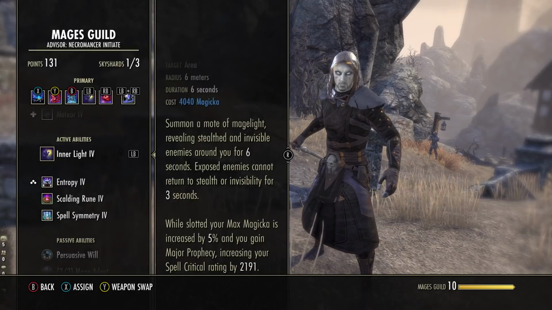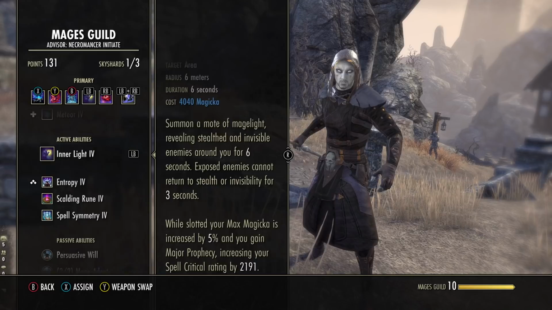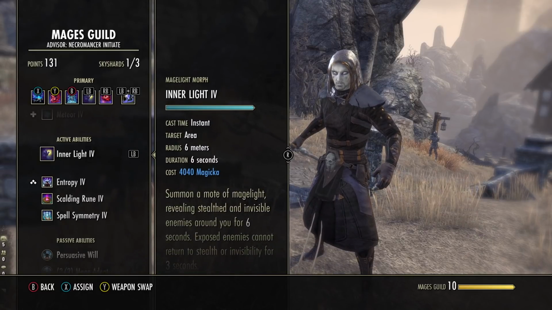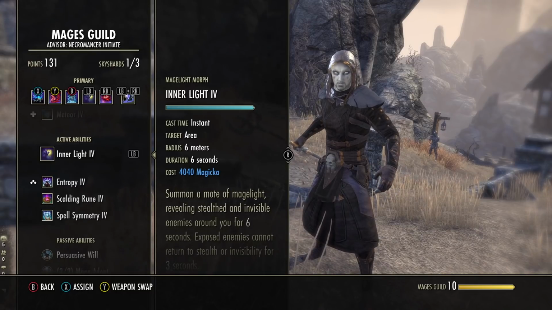5% max Magicka while slotted. You gain Major Prophecy, so that's 10% extra spell critical. And it's just a nice way to increase our stats. Again, we're not going to cast this. We don't need to cast it for anything. It's just a passive buff.